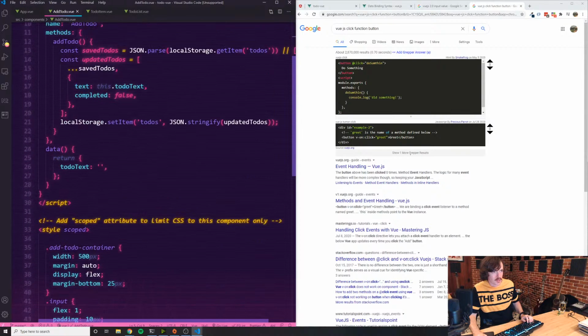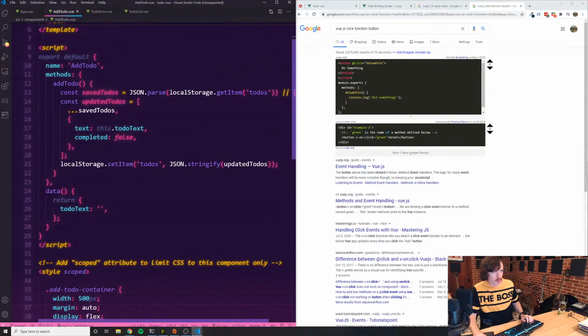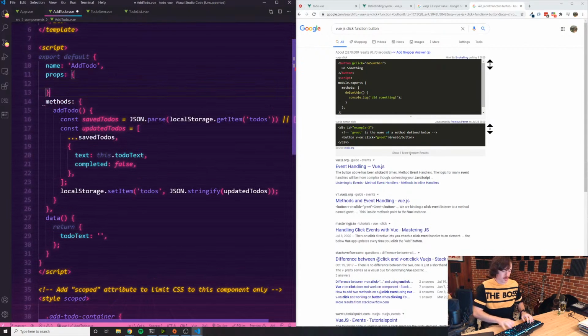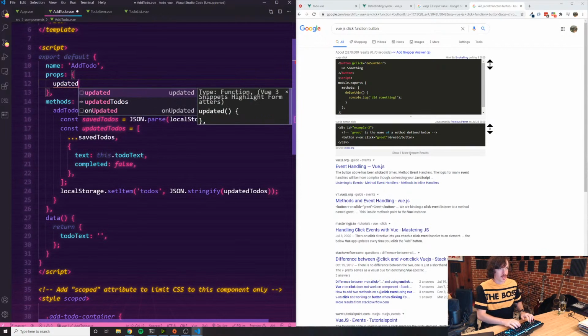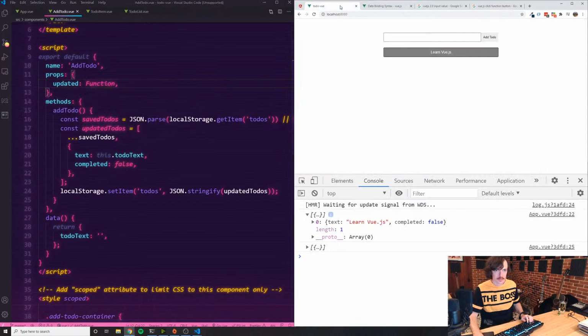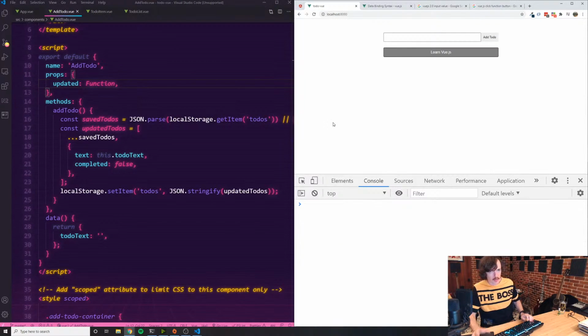And in order to accept that inside of add to-do, we're going to go to props. So we need to create a props prop and accept updated, which is a function. Okay, I don't see any errors.